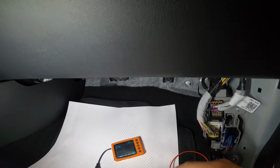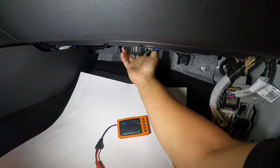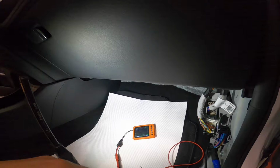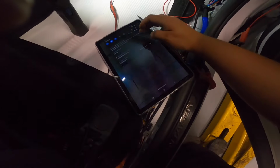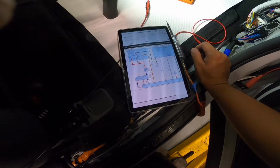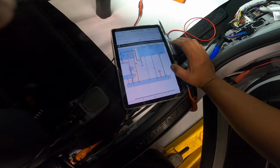How come our blower doesn't work? That's not good. You got power, you have ground there, and that should work. There's nothing else. So we have a blower motor issue too. Okay.